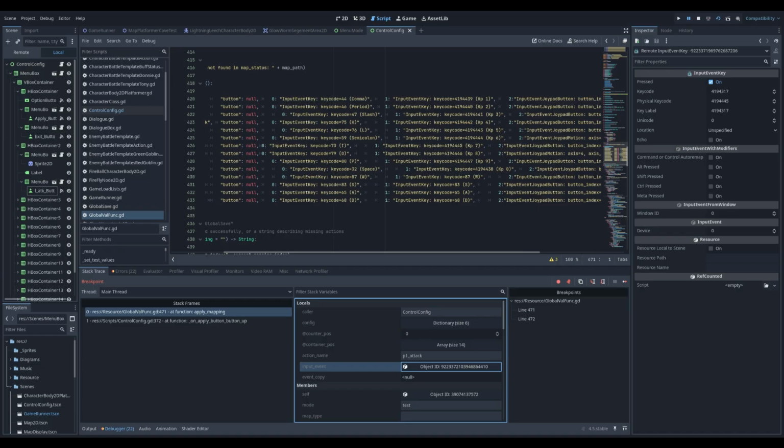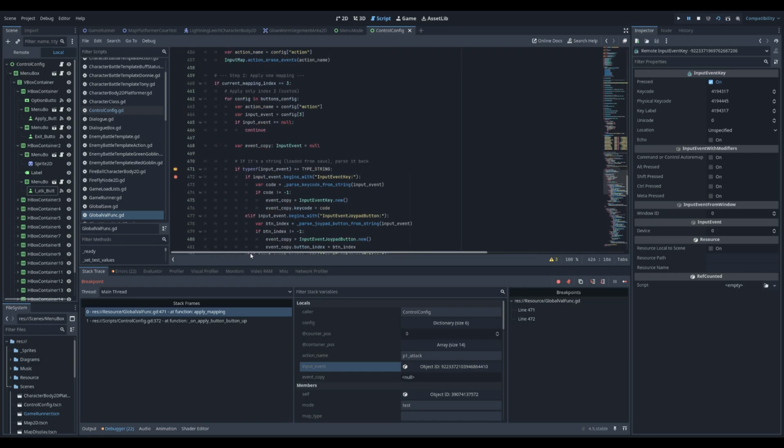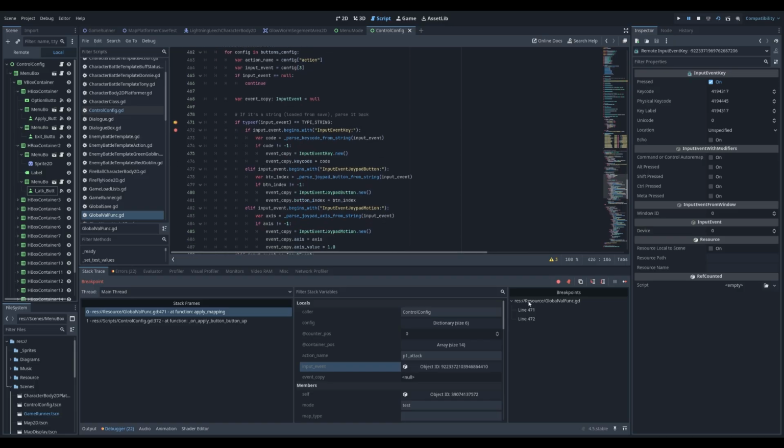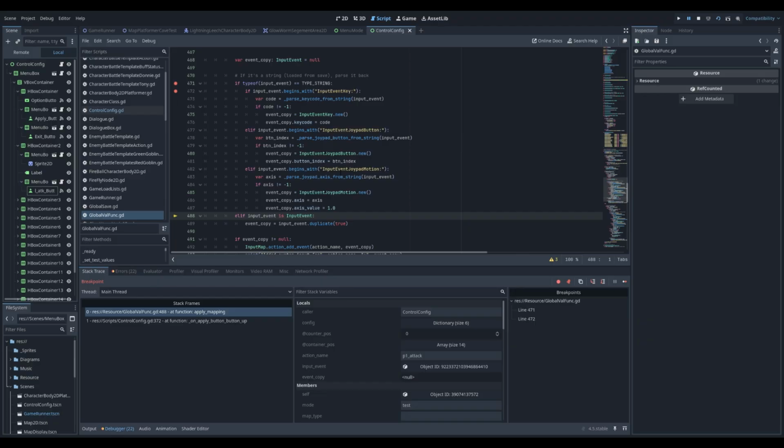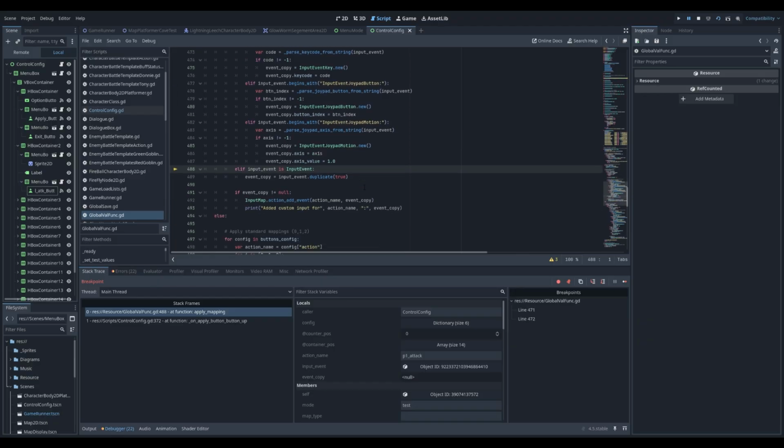Yep. Alright, now, that corresponds with this guy, input event key. It's already an event, because I'm stupid, because that whole breaking the string apart was only when it's saved and loaded.